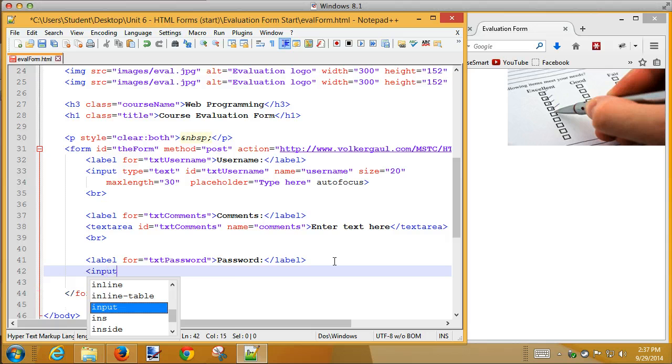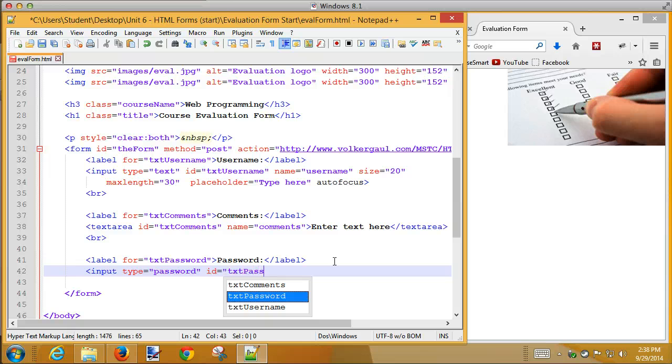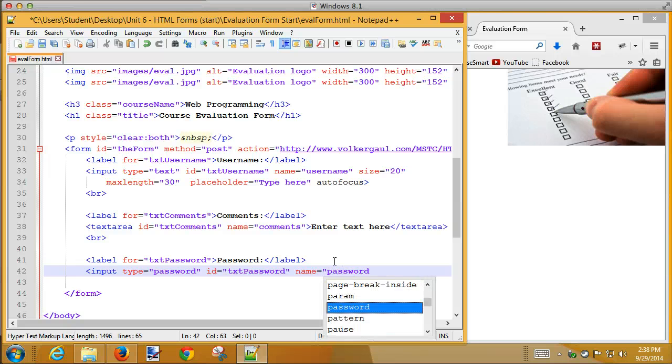My password is an input type equals password. ID equals, and its name equals. You can again set a size if I want it to be the same size as the ones up above.